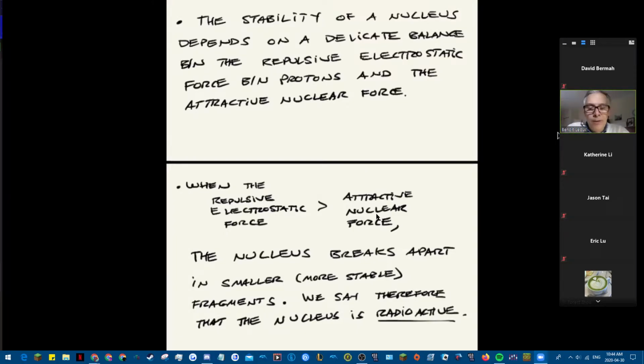Say it is radioactive. So a radioactive material is a material whose nuclei, this is one nucleus, two nuclei, whose nuclei are unstable. So they're going to break apart. And so that's what radioactivity is. Radioactivity is nothing else but nuclei breaking apart, okay? Because the electrostatic force is much greater than the attractive nuclear force. So those protons cannot stay together, they fly apart. Or they break down into smaller fragments, okay?